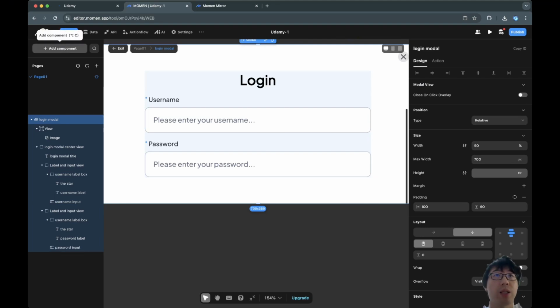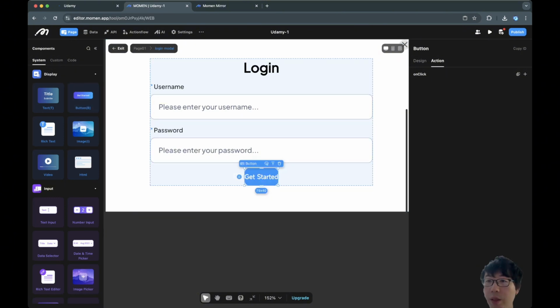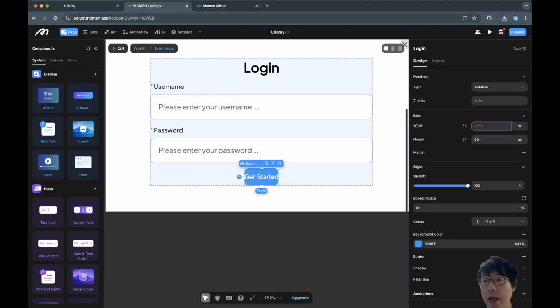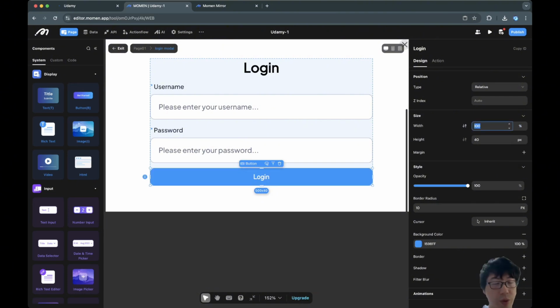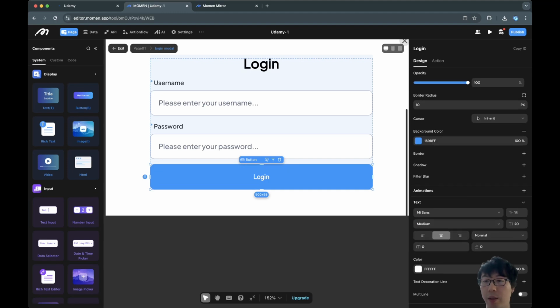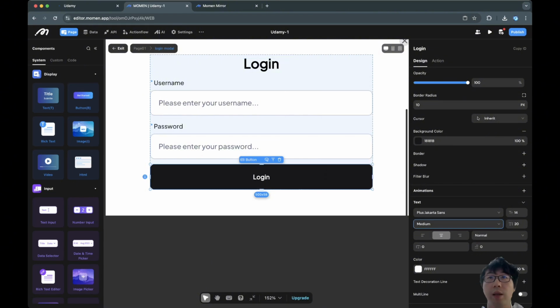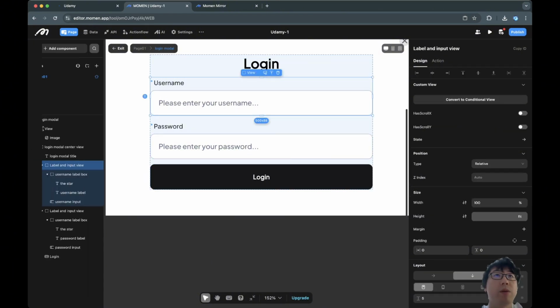Then we will add two more things. One is a button, and then the sign up link. We should add a button over here. We call it login, and for the design, it will just say login. The width will be equal to the width of the parent, and its height is going to be fixed to 58. And then for the background color, we're going to use that blackish color that we had. And at the bottom of that, we will add another element, which is a link.